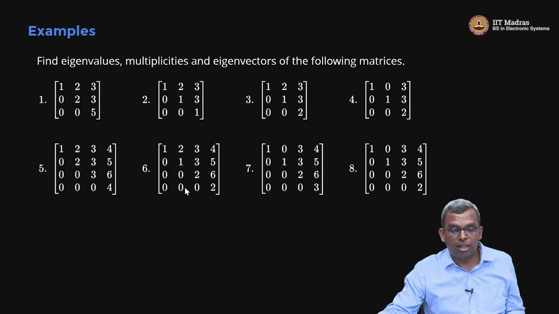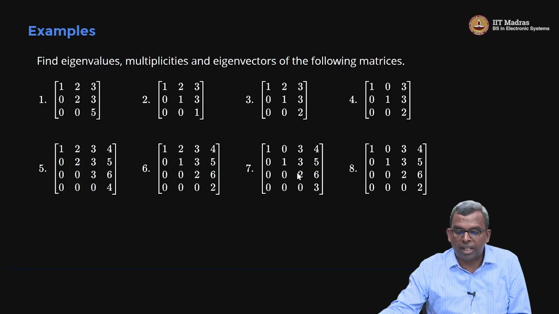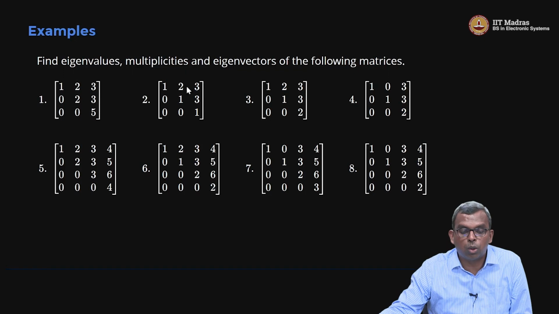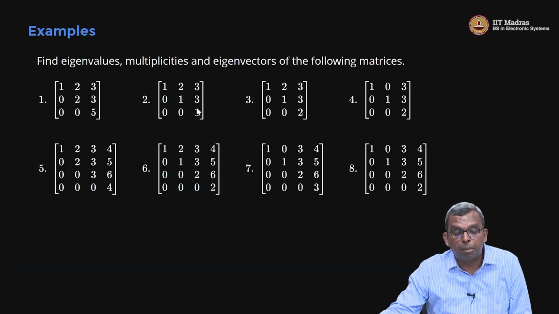Okay. So you can solve this. I'll urge you to solve each and every one of these things. They all give you different cases. I'll tell you very quickly how this will work out. This has got algebraic multiplicity 3. Geometric multiplicity will just be 1. Okay, so when you subtract 1 from it, you see that the rank is 2, so nullity will be only 1. So geometric multiplicity will be 1 for this guy.